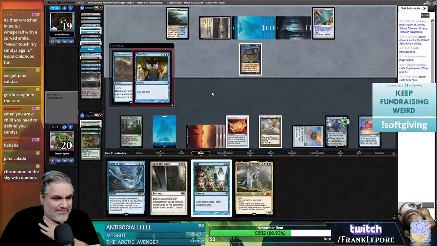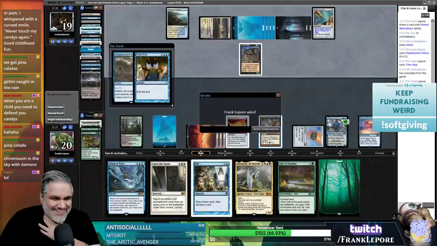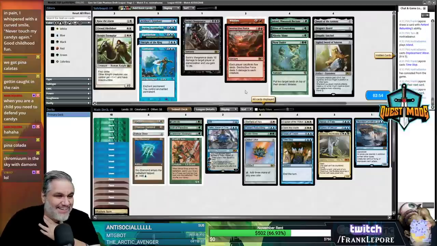Let's end the turn. Okay, we just win the game. Yeah, that's pretty good. All right, do we have anything else that destroys artifacts or enchantments? No.